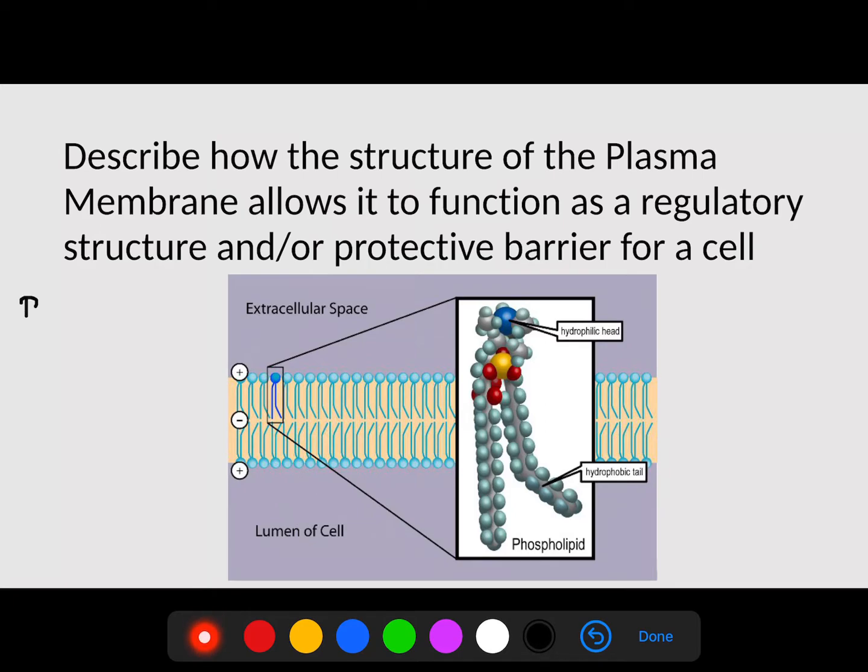First of all, when we refer to a plasma membrane, this is exactly the same thing as a cell membrane. So cell membrane and plasma membrane should be used as the same thing. So again, they are equal to one another. The only difference is absolutely nothing. It's just a different wording of the same exact structure.